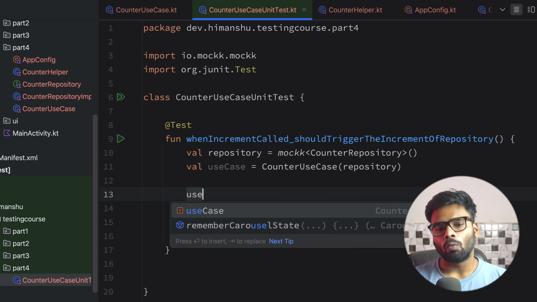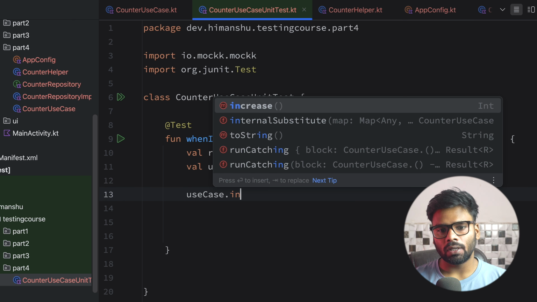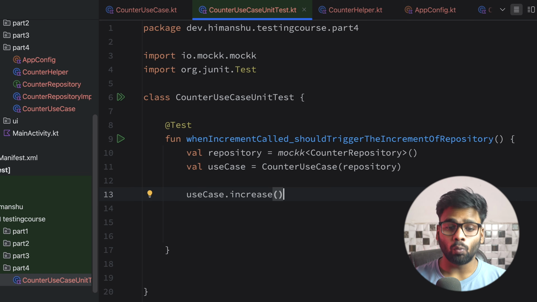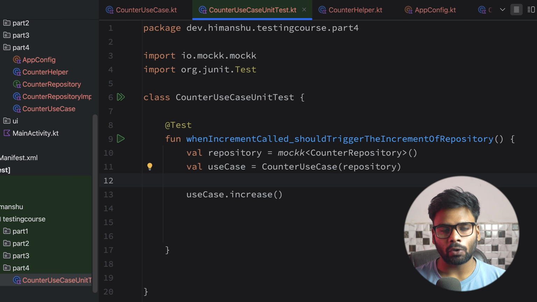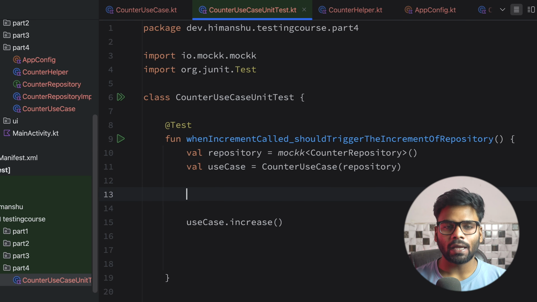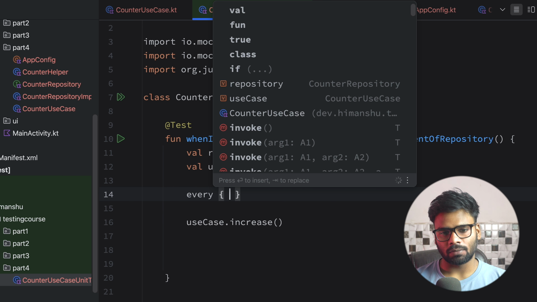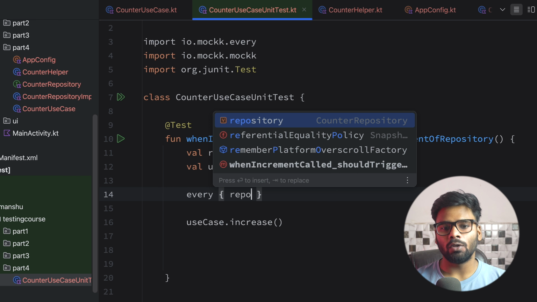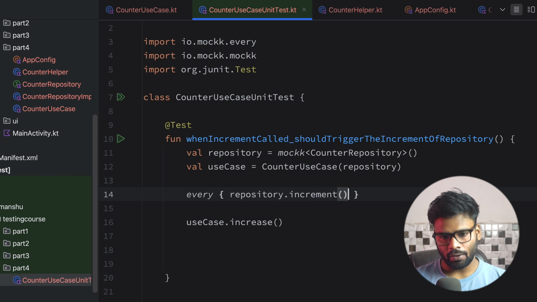So when the use case calls the increase function, it will trigger the repository increment function. So what will happen when we trigger the repository increment function? Because I have already created the repository in the form of a mock, we can mock its result too. How can we do it? Well, to do it, we have the every function, and in this every function we'll use repository increment.